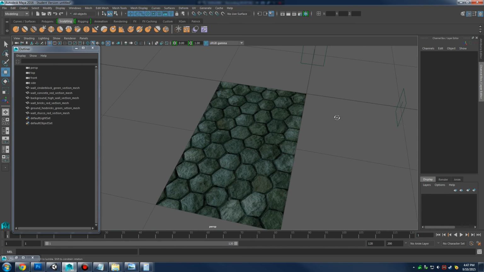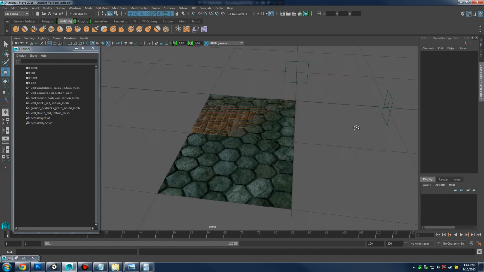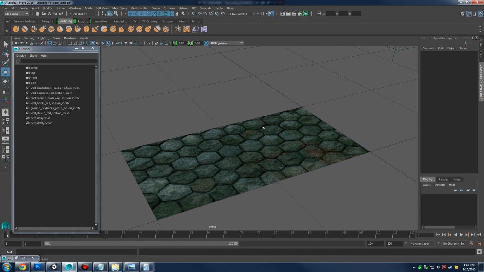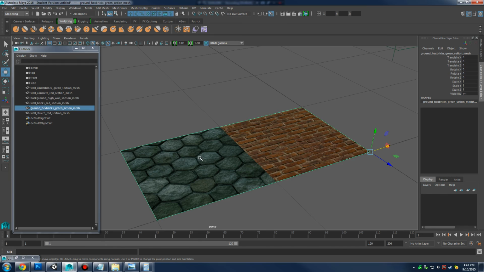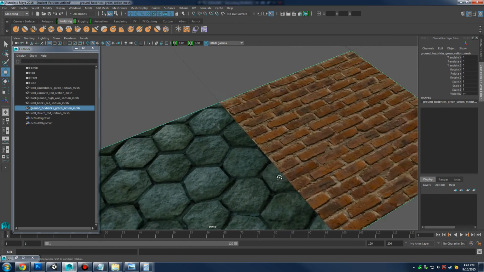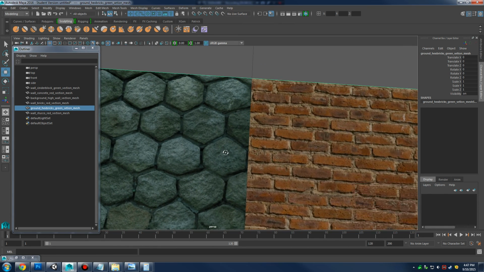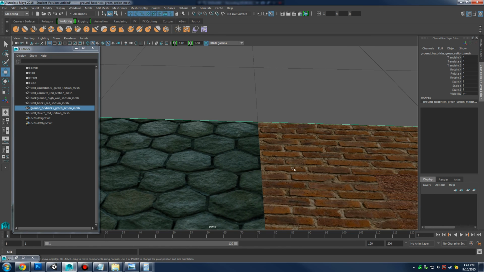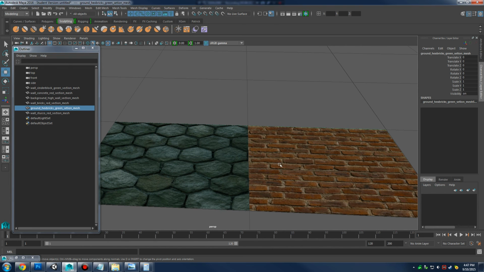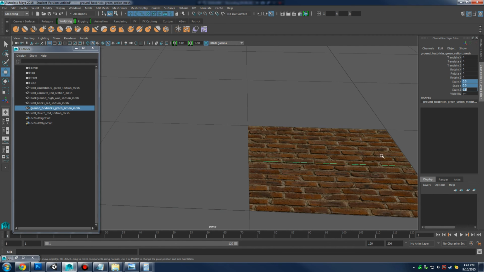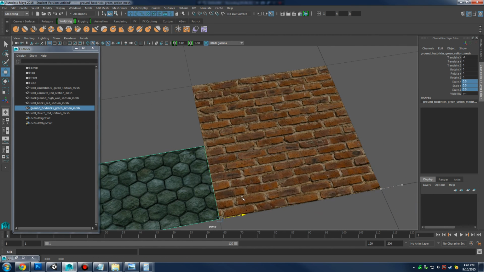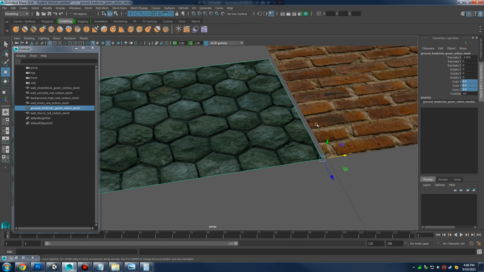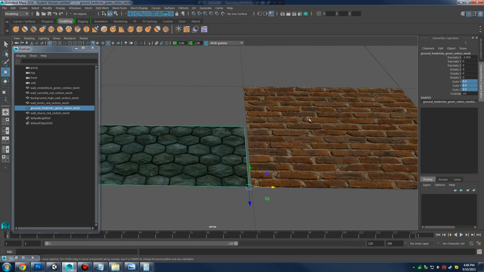And there's a few steps we need to do to export this out correctly so the dimensions in Unity come out nicely. You know what? I'm looking at this road right here, this ground, and I'm comparing the size of my bricks to my cobblestone, and they're looking a little big. I think the ground bricks are way too big compared to my red bricks. What if I scaled this by half, like so? I think those bricks are more in line to the size that I should be standing on.